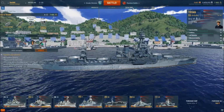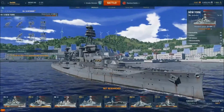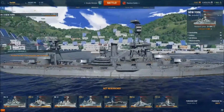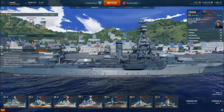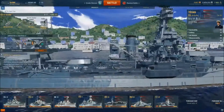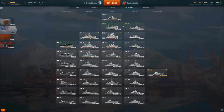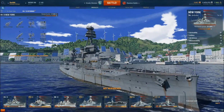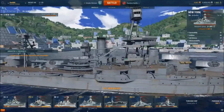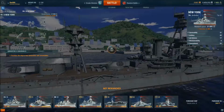Again, I wish I could just go back and forth and compare the ships that way, but that's not gonna happen. I don't know any other tier 5 ships, though. Tier 5 battleships I can easily look at. I think that's further back, and then these are also further back. This is not the comparison part. I'm just showing you the difference between the USS New York and its premium counterpart, Texas. Slightly different, but different enough to be unique.